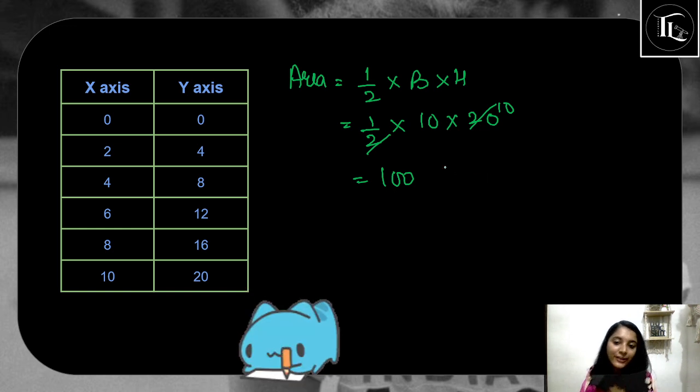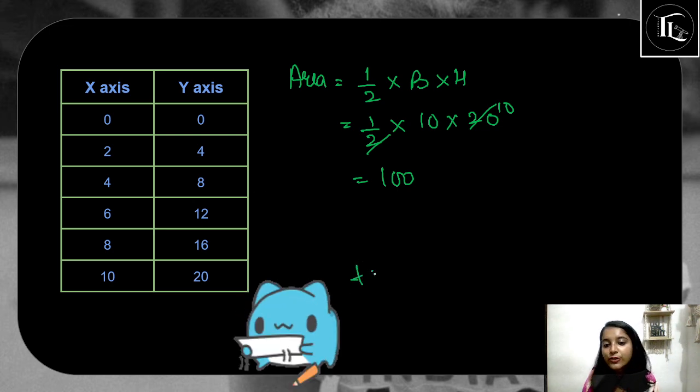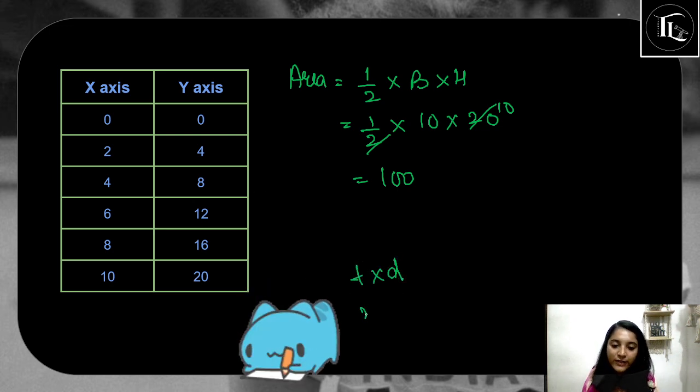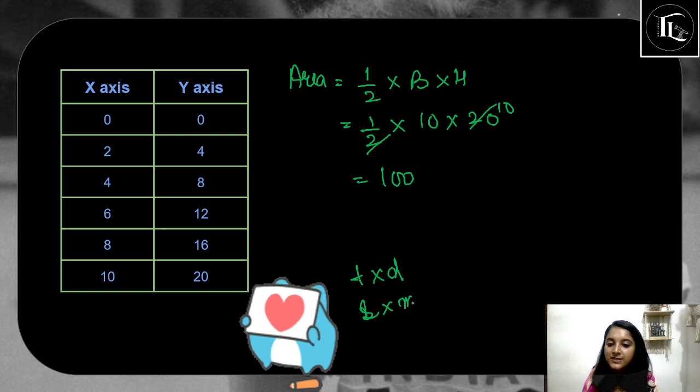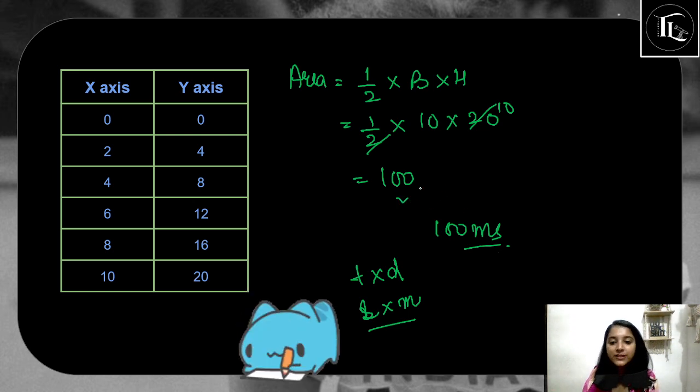Now again, if we talk about the units, the area under the graph will give you some quantity, right? And it is x-axis multiplied by y-axis. So it is going to be time into distance. So time is second, distance is meter. So if you have to write down the units, then it will be 100 meter second, but as such, it does not give you any quantity here. Okay, but this is the way of solving it.